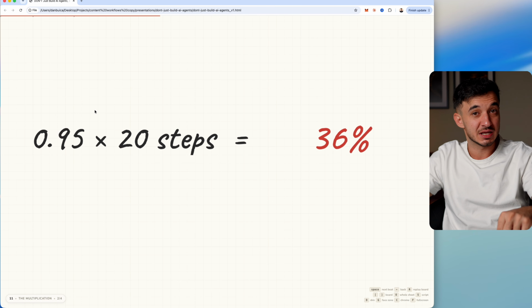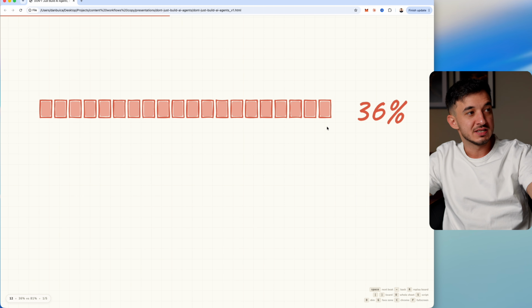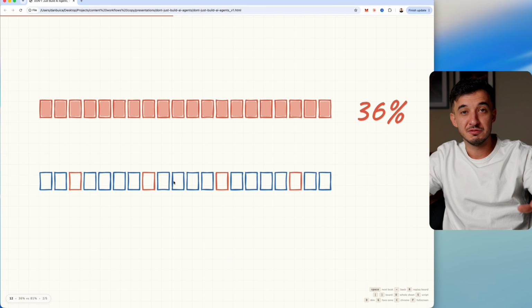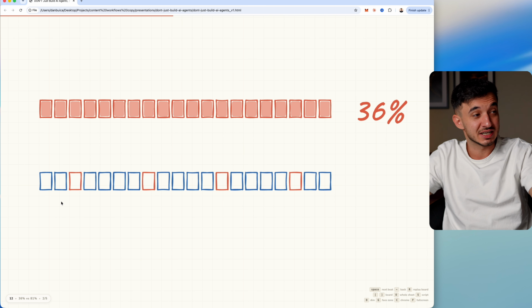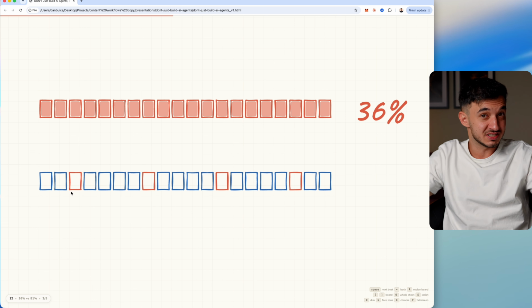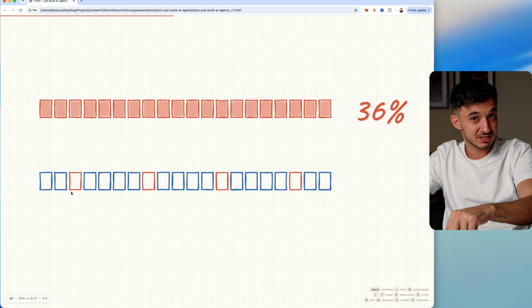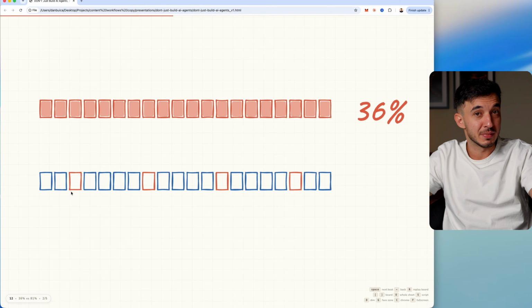Every probabilistic step multiplies against every other one. So this right here is your agent with I don't know how many steps, and here's the fix, which is the law in the rest of this video. You basically add deterministic steps inside your agent, or you build a deterministic system which uses agents, and these steps have an error rate of basically 0. I mean, it's never 0 because you have bugs and you have uptime, but it's close to that.